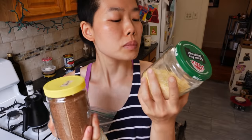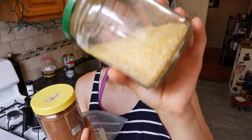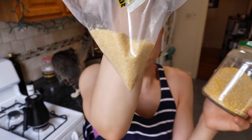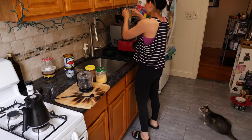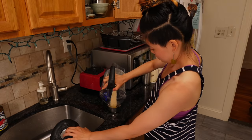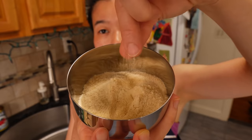Good morning, y'all. Day 4. Fred has woken me up since 5 a.m. So before it gets too hot today, let's bake some dessert. In terms of the flours that we have left, we have a little bit of cornmeal, a little bit of teff, and a very tiny amount of semolina. And what I think we'll do is grind all of these up in the Vitamix so that we have finer flours, you know, for a moister cake.